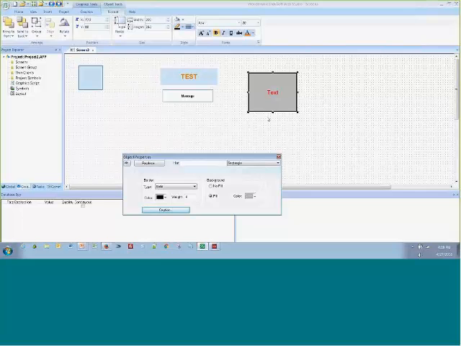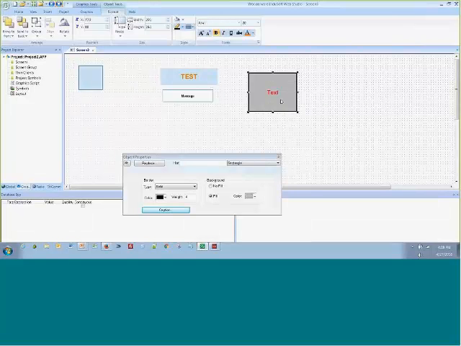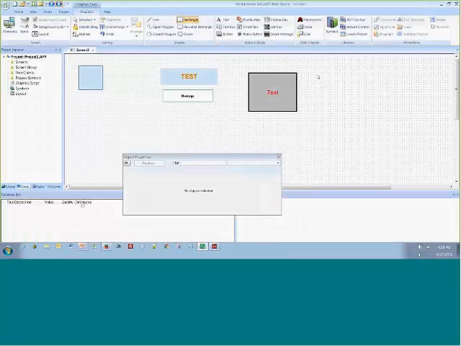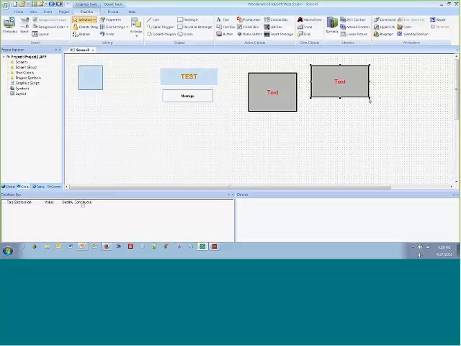Rather than having to go through that step-by-step process, what you can do is actually right-click on an object once you've configured it, and see here there's Set as Default for New Objects. So once I do that for that particular type of object, in this case it's the rectangle, I can make that the default for new rectangles. So now when I go select a rectangle from the toolbar and draw that, notice that it has those same properties.